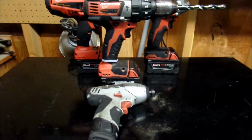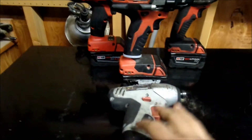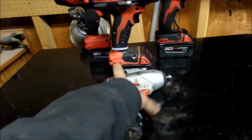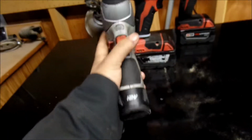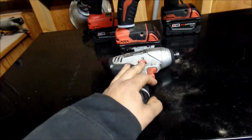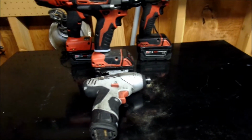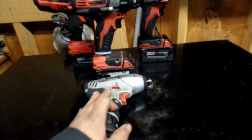But anyways, these are the top tools that I recommend having if you work on your own cars at home. To start out with, I'll recommend having drills. As you can see, I have like 4 drills right here. I have a quarter inch Craftsman. This thing has been pretty badass. It cost me $59 at Sears. I believe it's only 60 foot-pounds of torque. It's not that much, but it's still pretty good for a quarter inch.